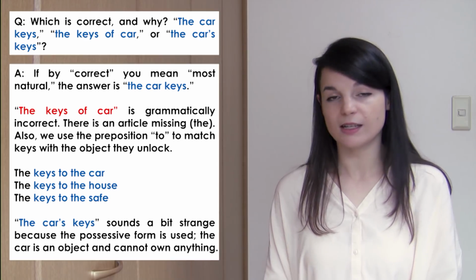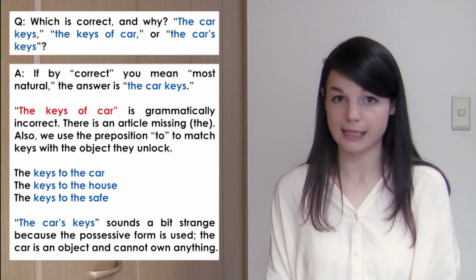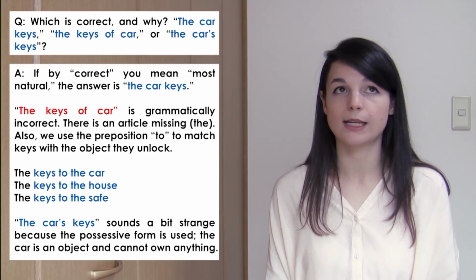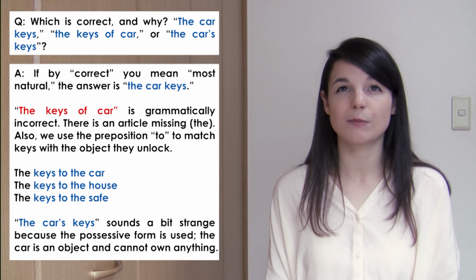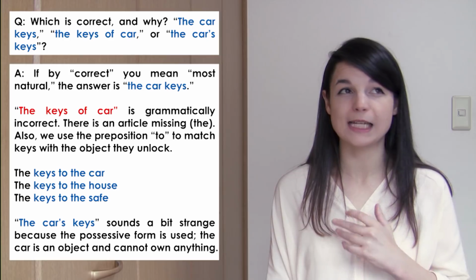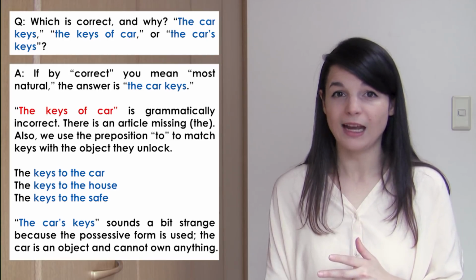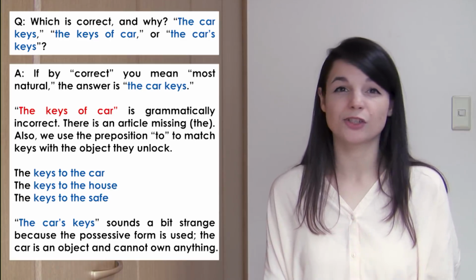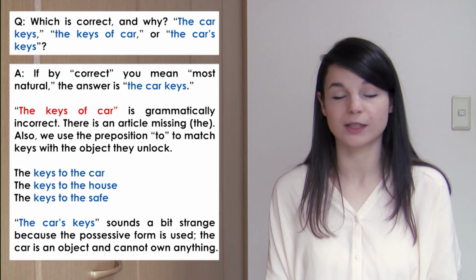The car's keys, while there's probably no communication problem with the car's keys, cars you have in the possessive form. So the keys belonging to the car. But that kind of gives the image that the car has the ability to possess something, the ability to own something, and it's a car, it's an object. So it's kind of a little strange to suggest that the car could own something. It sounds a little bit silly.